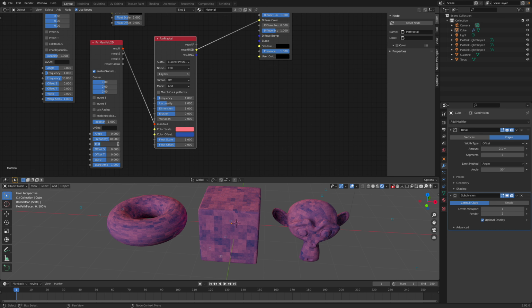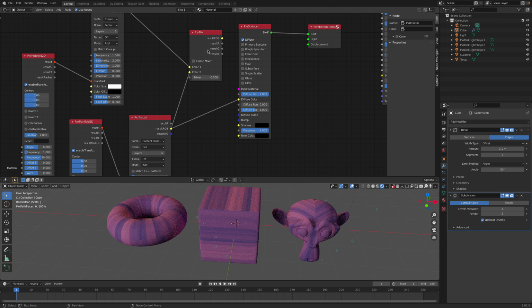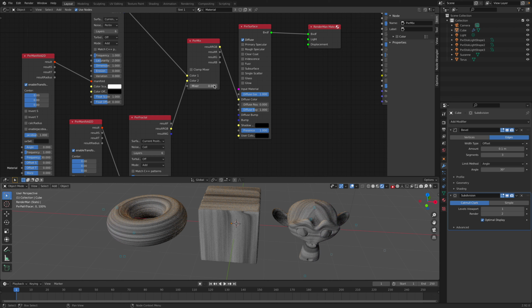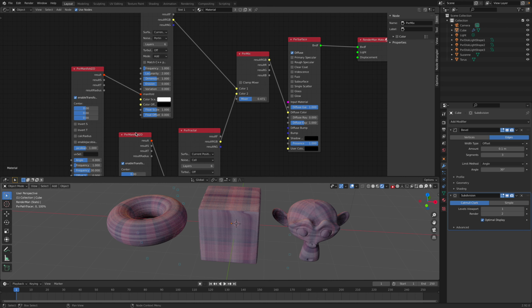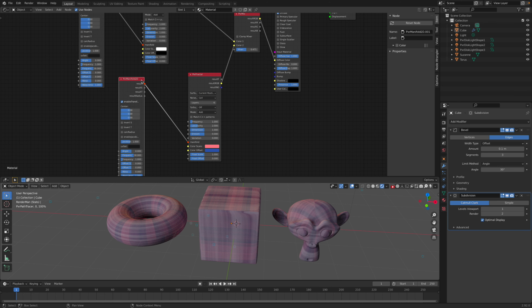If we now go back to what we had before, we can perhaps mix and match these two together. Okay, so mix it halfway using two different manifolds. We also have manifold 3D, just in case you missed that one.